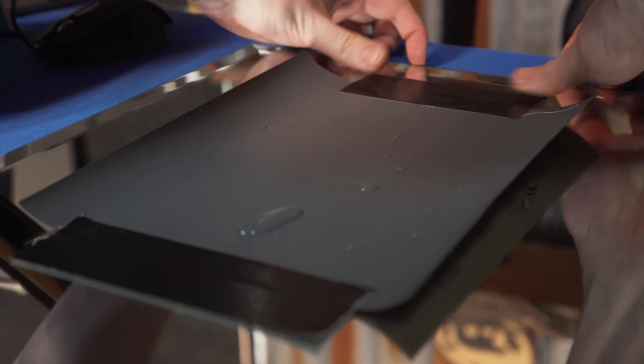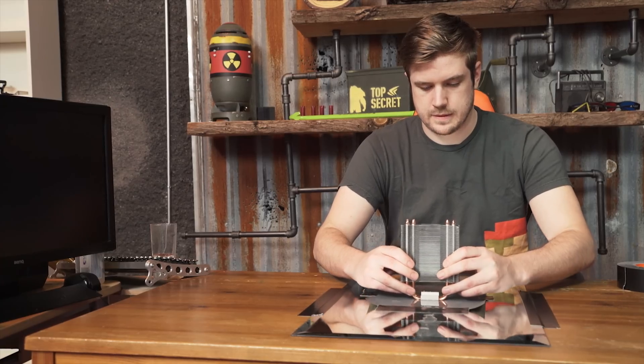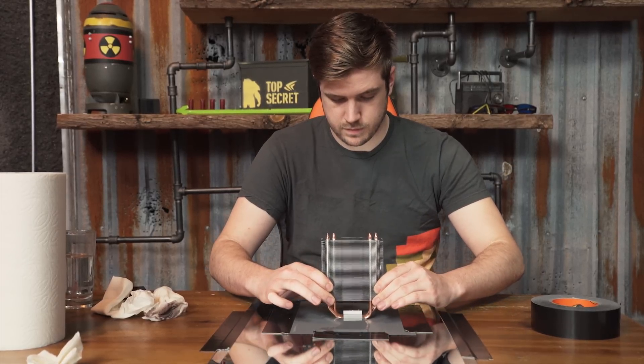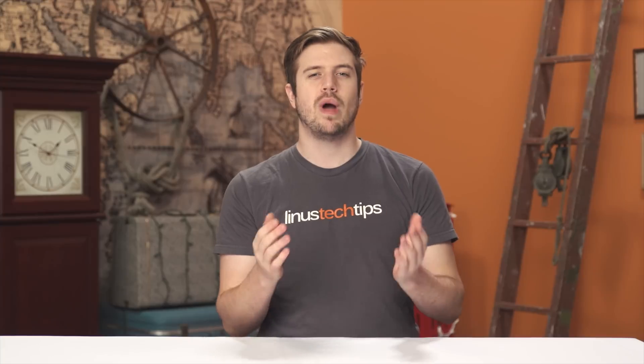Tape the sandpaper down to your surface and get to work. Keep note of the direction the heatsink is facing, and slide it up and down the paper five times, totaling 10 total passes. When doing this, control the tilt of the heatsink so that it is able to travel without skipping or tipping as it goes along. But don't push down — let the weight of the heatsink press into the sandpaper instead.